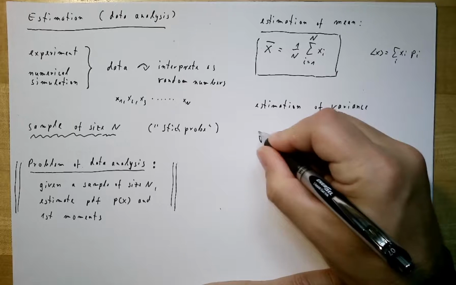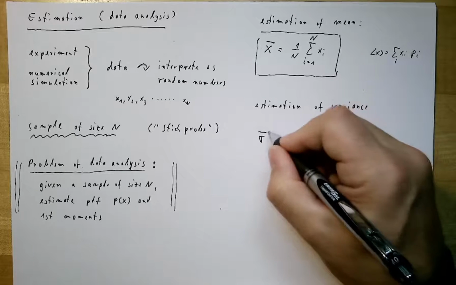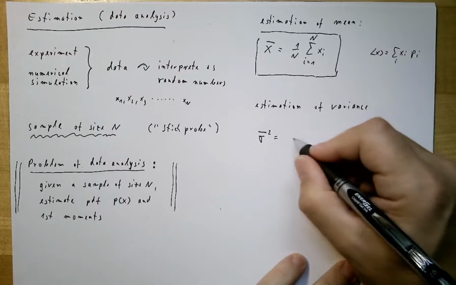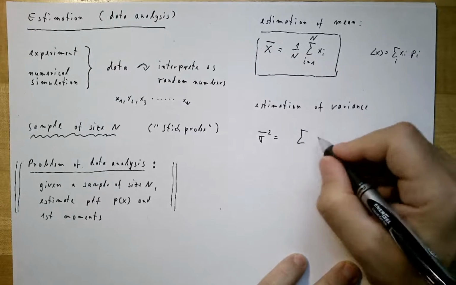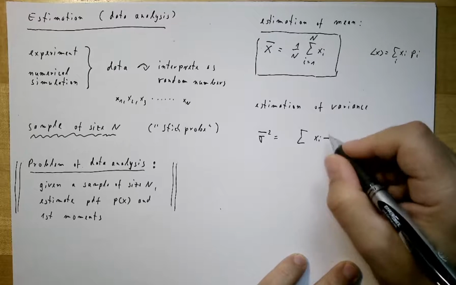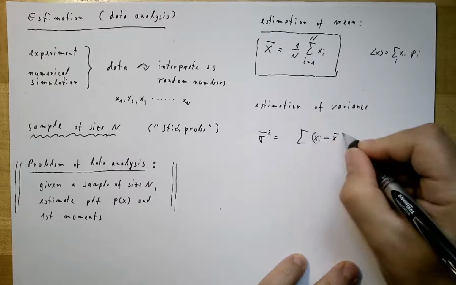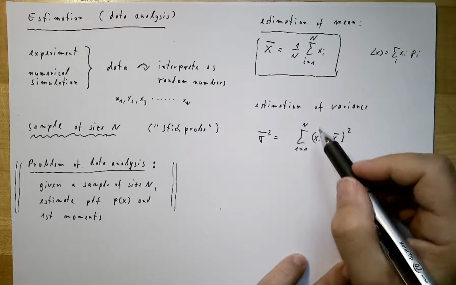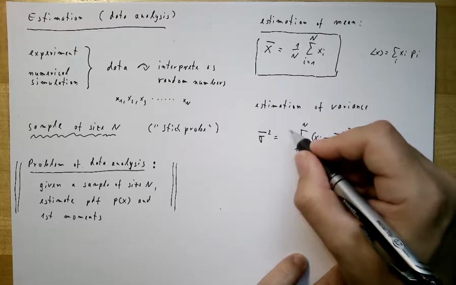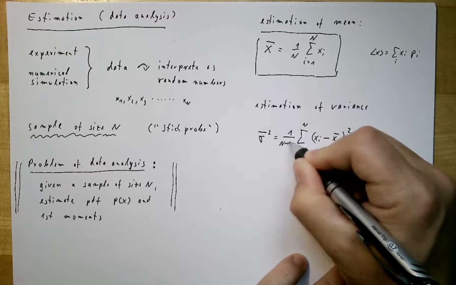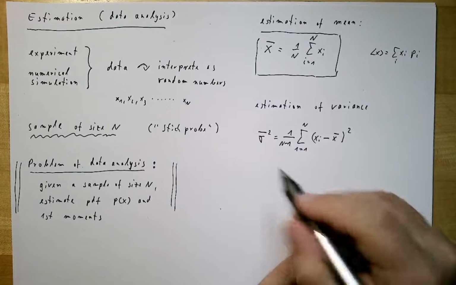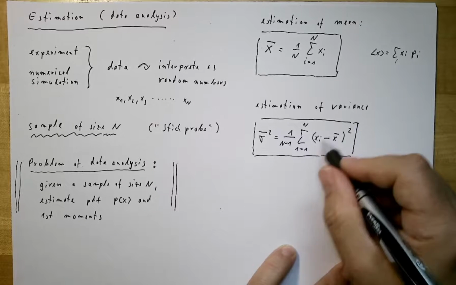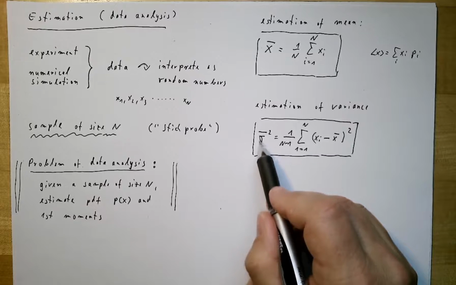So we calculate the variance. Again, we have the bar here, and as we had before, how we calculate the variance: we take our random numbers, subtract them from the mean, we square, we sum up, and now usually you would think we have to divide again by 1 over n, but here we have to divide by 1 over n minus 1. But first let's write it down. When you calculate this sum, then you get an estimation of your variance.